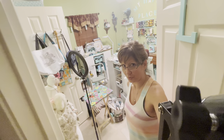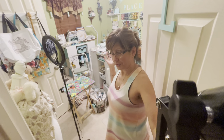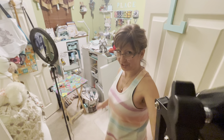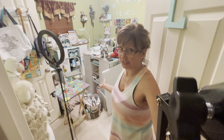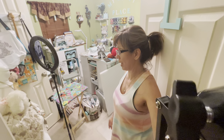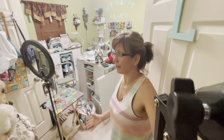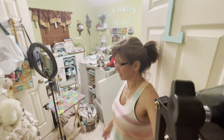She has a challenge out for the month of June: 15 minutes a day to find some things that need to be put away and get the craft room where we can actually get into it and actually do things without stuff everywhere. So I want to come along with Alicia and her Facebook group and accept that challenge.